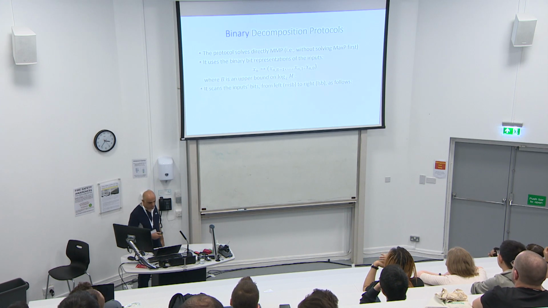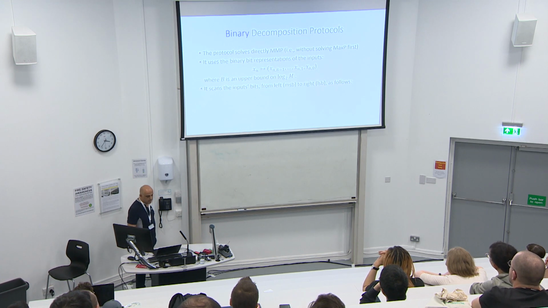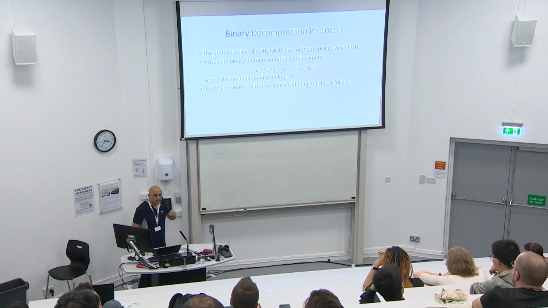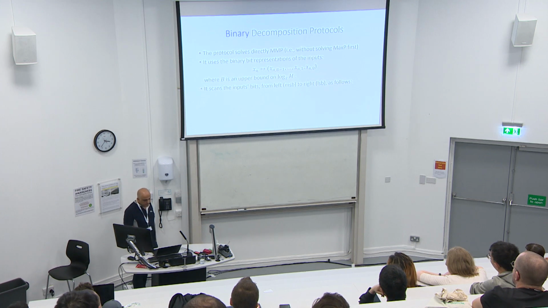So what comes next is 2 protocols which are based on digit decomposition. We should start with a binary decomposition protocol. And that protocol, as opposed to the 2 that we had before, will solve directly the multiple millionaire problem, not the max problem. Namely, if the tree-based protocols or the monotonic representation first computed the maximum, and from there the identities of the richest or the largest inputs, here we go directly for the MMP problem. And it uses the bit representation of each of the inputs.